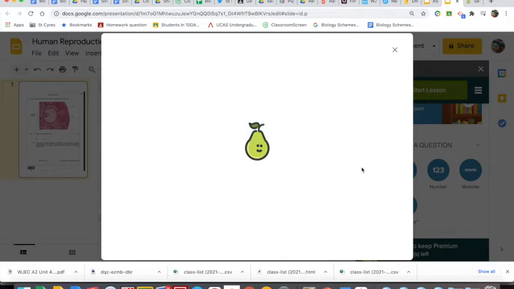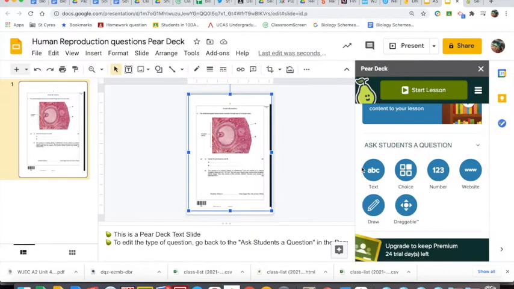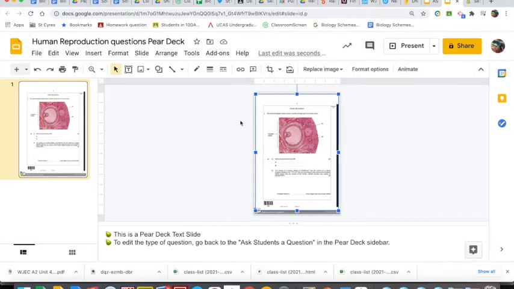that adds a little banner to the bottom of the slide, and this will make it interactive. Okay, so because I want to be able to see exactly what the kids are doing, rather than directing the kids to which bit I want them to be working on, I'm going to just put a rectangle around the question that I want them to look at.